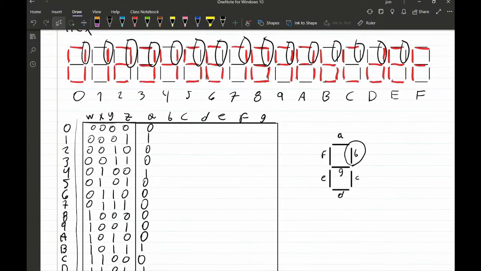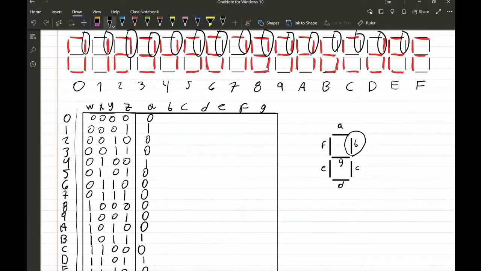So we have zeros all the way from 0 to 4. So let's write that out. So 1, 2, 4. And then we have a 1 on 5, a 1 on 6, and then 4 zeros up to A. So 1, 2, 3.